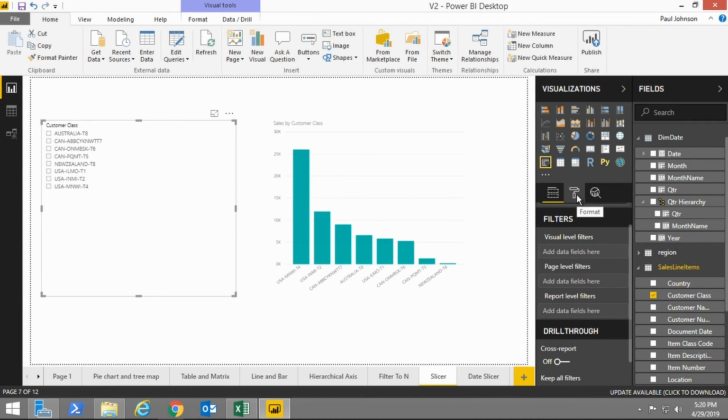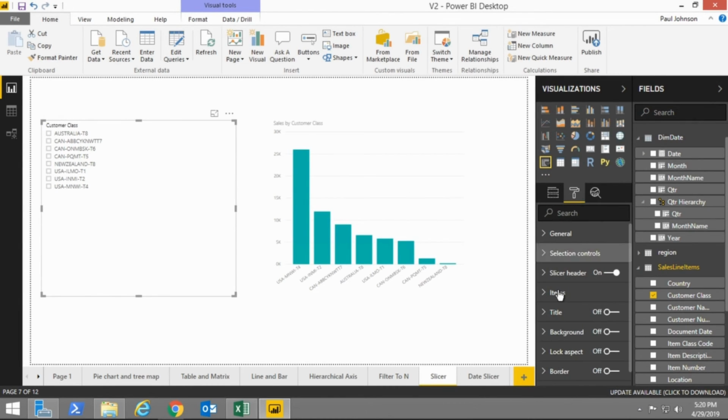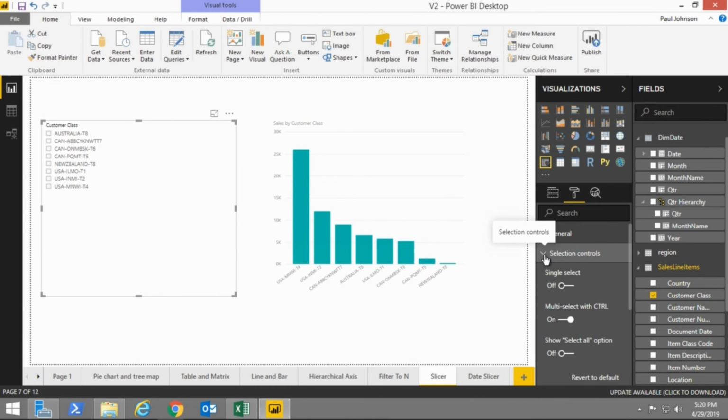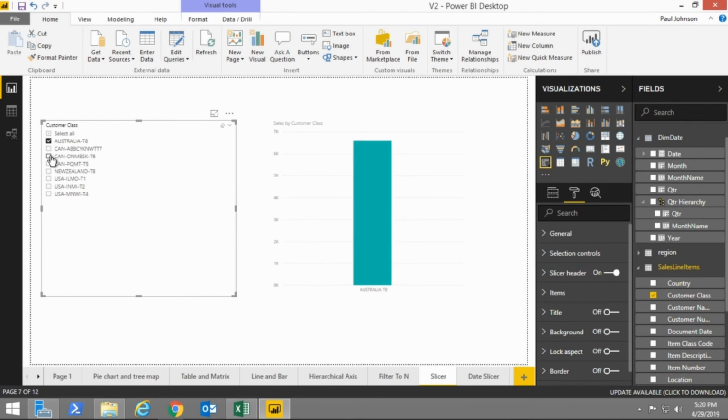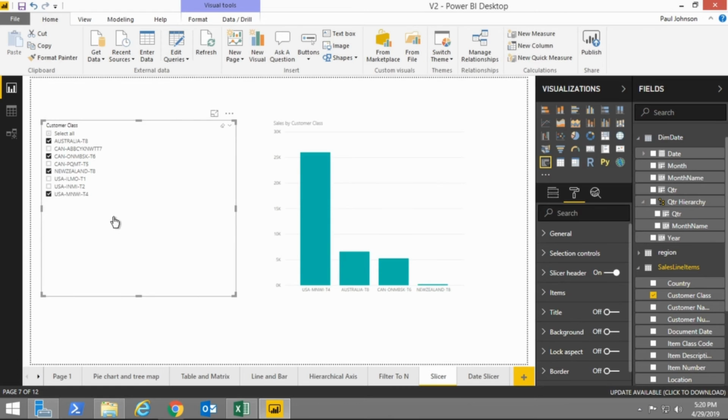The other thing I can do is format a slicer. I can select the slicer, go to selection controls, and turn on select all. So now I have a select all option available to me. I can also turn off this multi-select with control. So what this allows me to do is select one or multiple of these. As you can see, data is changing as I select these.